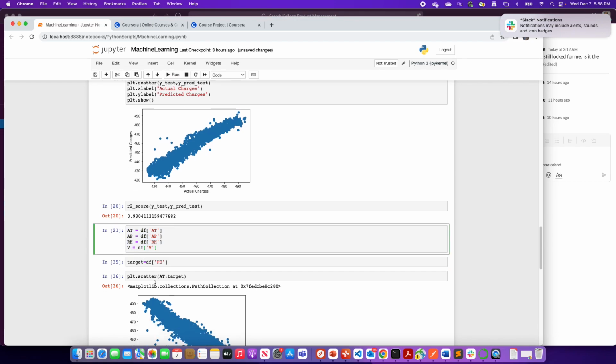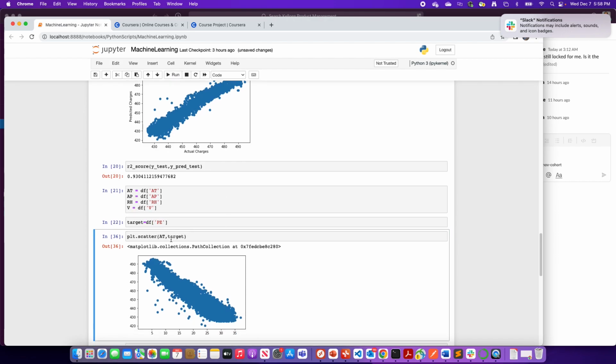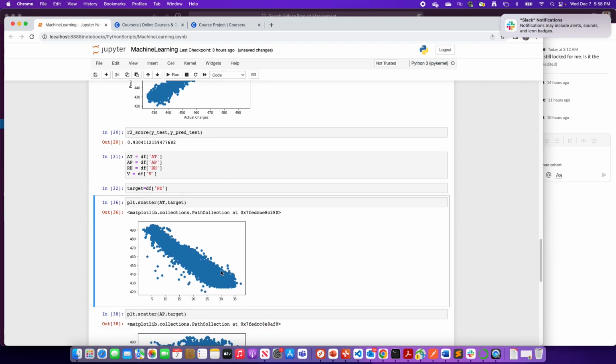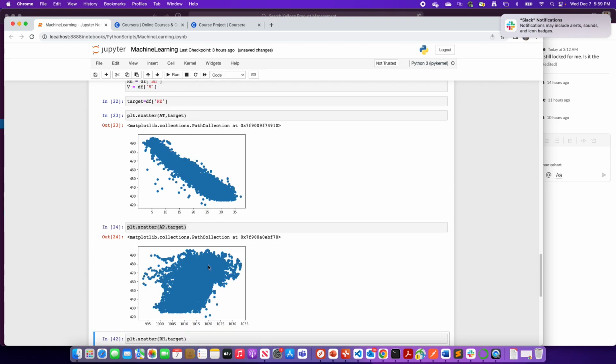So I'm trying to first identify, is there any linear pattern that I can establish between those variables and the target. So I do this. I'm trying first on the AT. With AT I get a negative, pretty good correlation. So I think I can use this as a feature. And let me also try with AP.